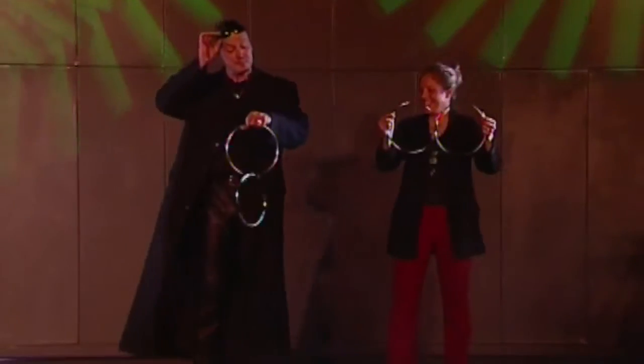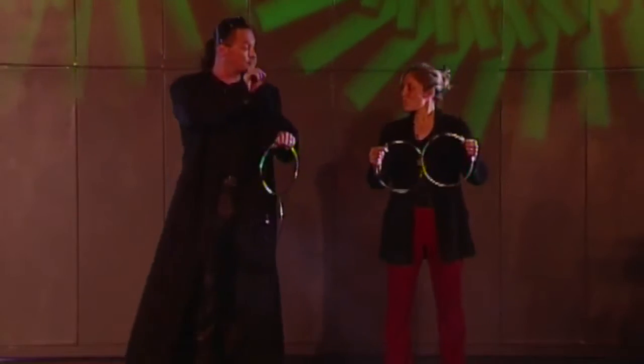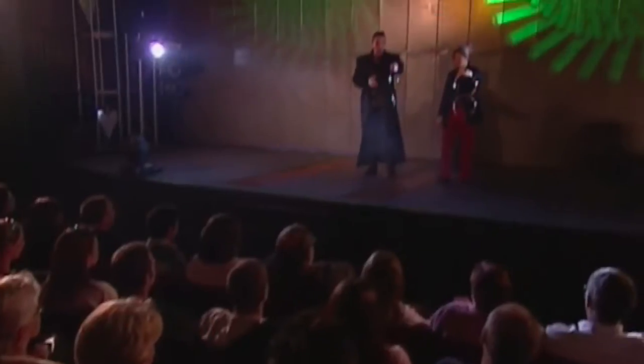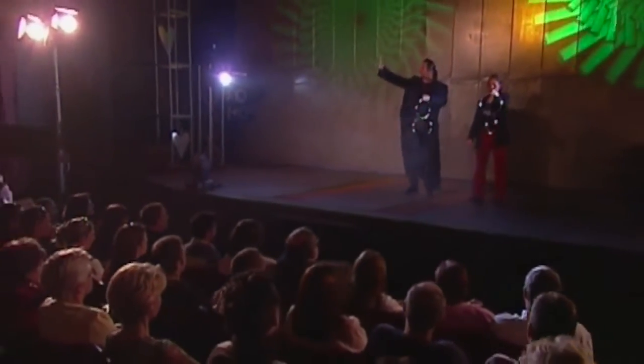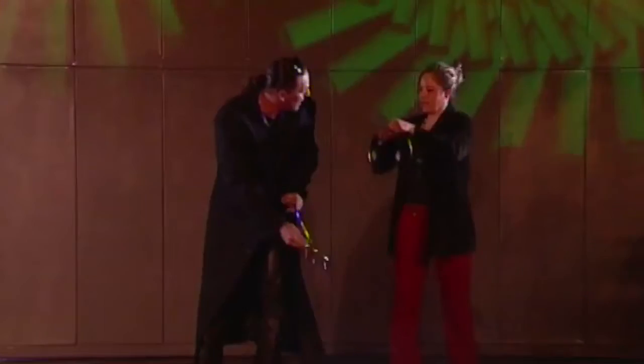Now, you catch on really fast. That's the first move. The second move is you hold them in your left hand, like this, that ring facing the audience. You take this hand, pull it through there like that, and then you put it back again.